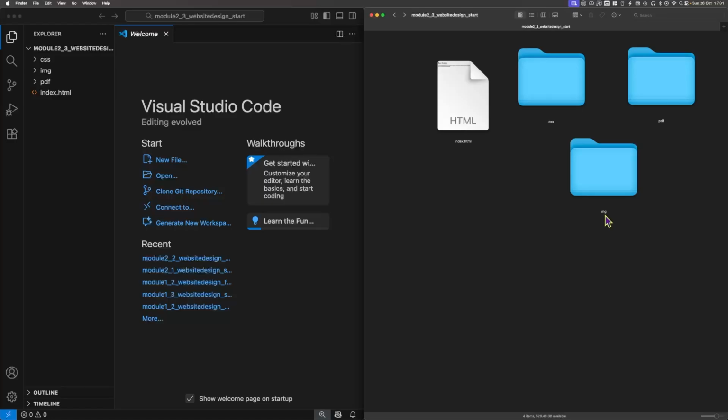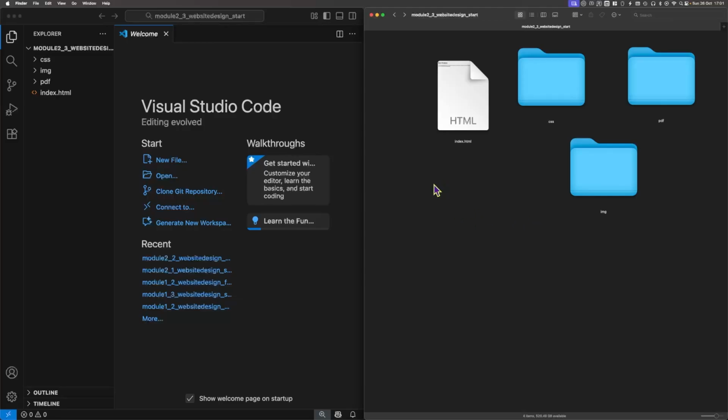Just note, we've called the images folder IMG here. I think previously we've called it images. So IMG and images, they do the same thing. We can use either. We just need to make sure that when we're creating paths to these folders to link to the image, that we use the right name. That's all.